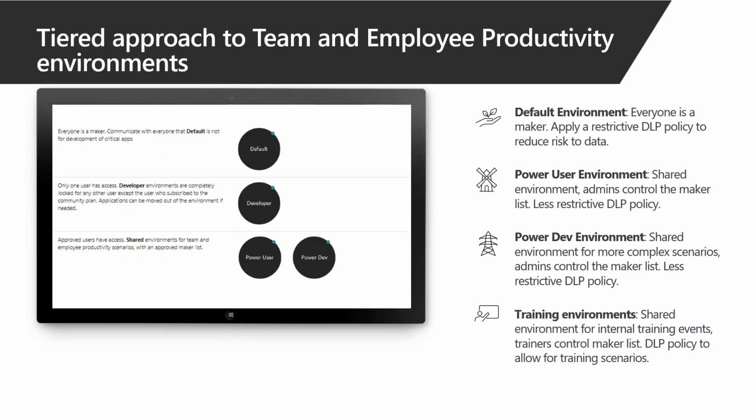So it's this tiered approach to team and employee productivity environments, because you want to allow people to play around and play with their own solutions, but then you want to make sure that you've also got certain control over the production releases of stuff. So you have default environment, restrictive DLP policy, power user environment. So this might be a shared environment. Admins control the maker list, and this would be less restrictive.